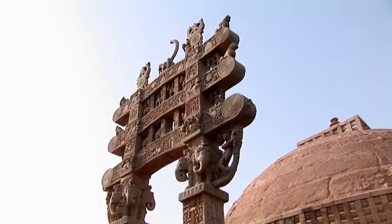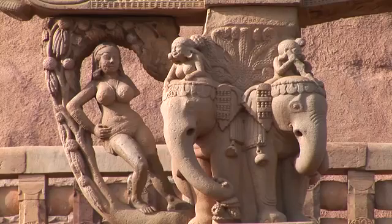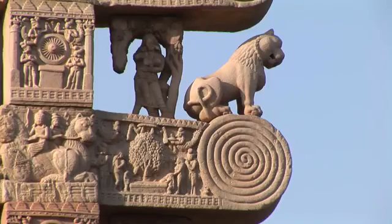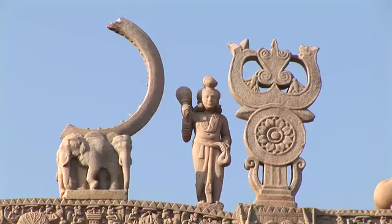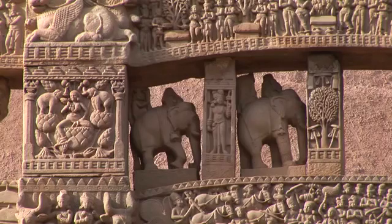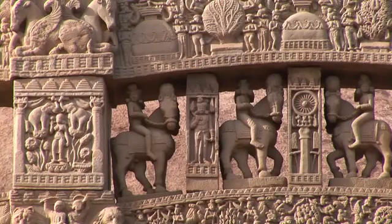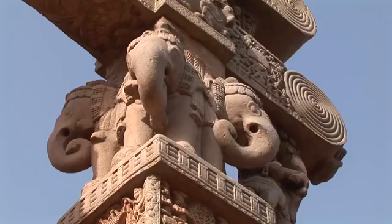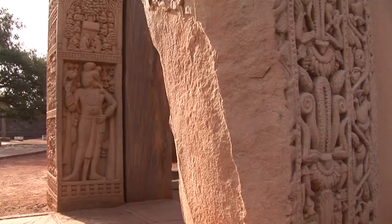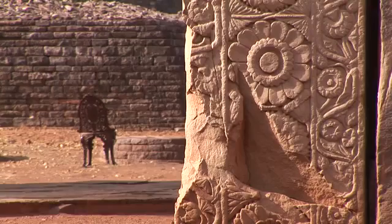The Great Stupa, as it stands today, consists of an almost hemispherical dome, truncated near the top and crowned by a triple umbrella, set at the center of a heavy masonry pedestal within a square railing. Each gateway consists of 2 square pillars, crowned by a set of 4 lions, elephants or pot-bellied dwarfs, supporting a superstructure of curviform architraves with spirally rolled ends. The overall height, excluding crowning elements, is 8.53 meters.